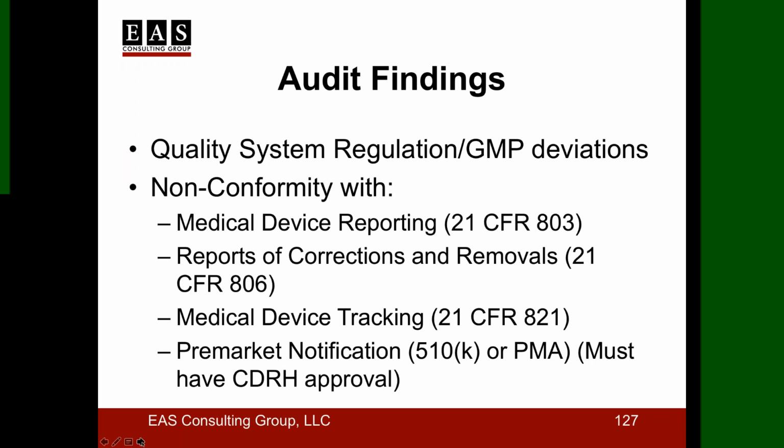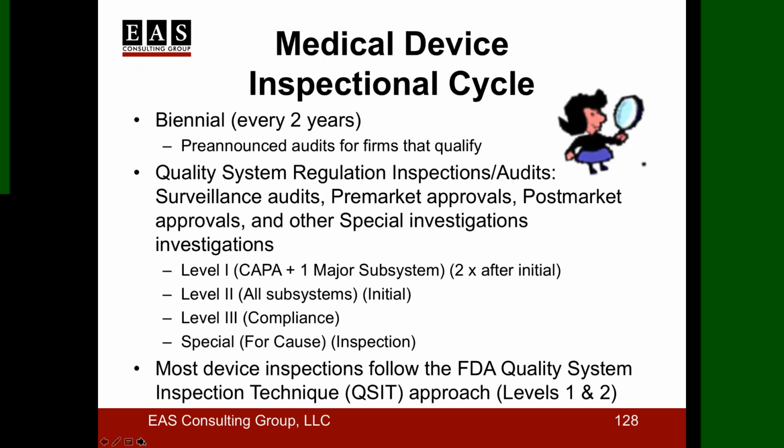So the audit findings are basically what FDA gives you. Some are verbal, some are written. It depends on what they are. Some of these, FDA can put on the 483 form. Some they have to get prior approval for, like the pre-market notification ones. They have to get CDRH approval for that. Again, for foreign firms, everything goes on the 483 except for those administrative things like registration and listing and citing PMA stuff. But on the U.S. side, it's only major types of deviations, except for those administrative ones that go on the 483.